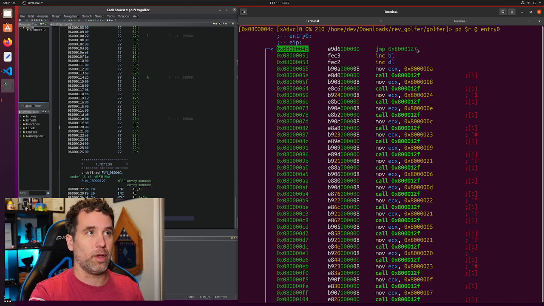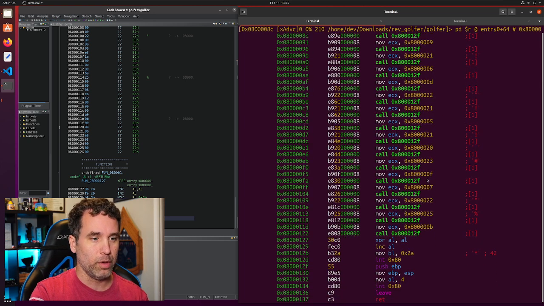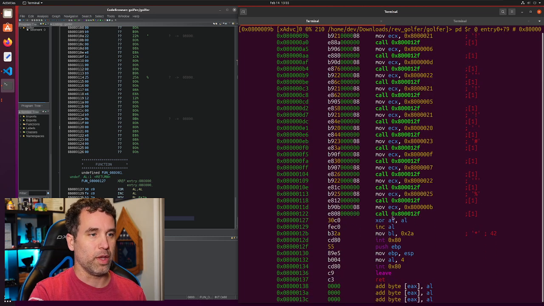And radare shows us the same thing. It starts off with a jump going to function 127. But here it's a little bit more detailed into what's happening in between the two. But if we scroll down, here we go. Here in radare, we got the same thing. It increments the AL and it moves hex 2A, which we see over here is the decimal number 42, into BL, and then it does this int 0x80 command again. And then here it moves 4 into AL and does this int 0x80 command. So let's dive in and do a little bit more of a deep dive onto what int 0x80 is.